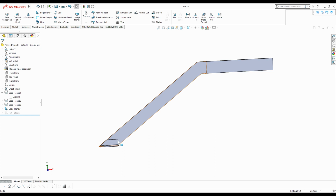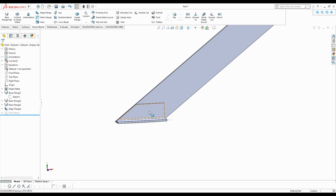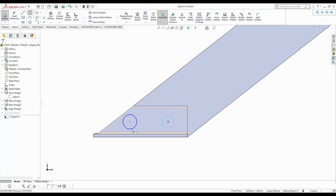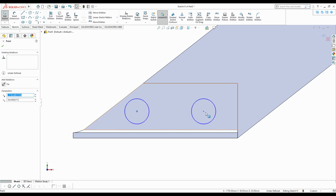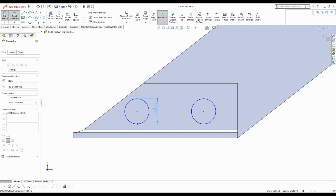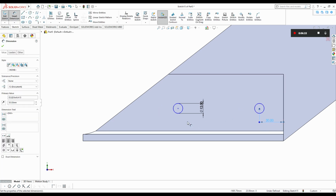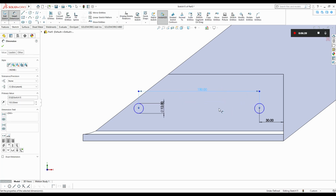So at this point, I would like to mirror these two to the other side, but to do that, I think I'll just create some holes here right away. Okay, so I'll get my circle tool, 1, 2 holes. So I'll make this equal and make them horizontal. Okay, so dimensions, I want this to be 12, and from this part to this edge, I want this to be 30. I want these two to be a distance of 150 apart.